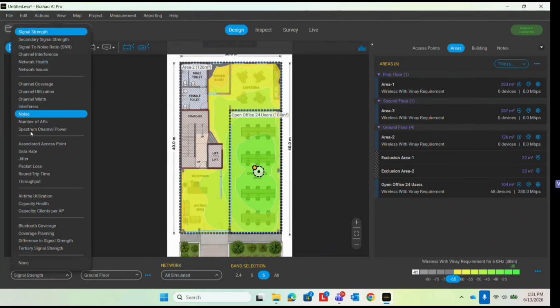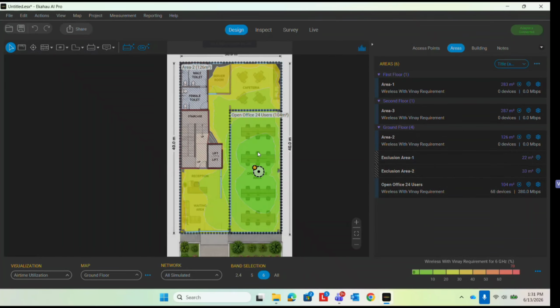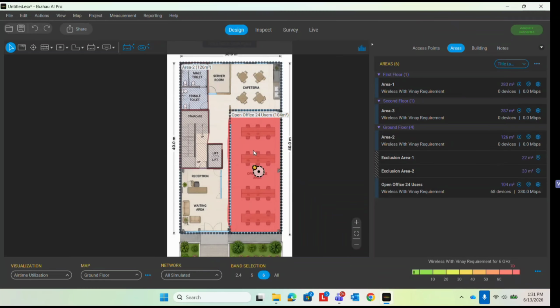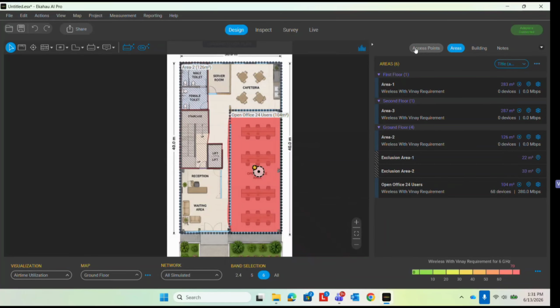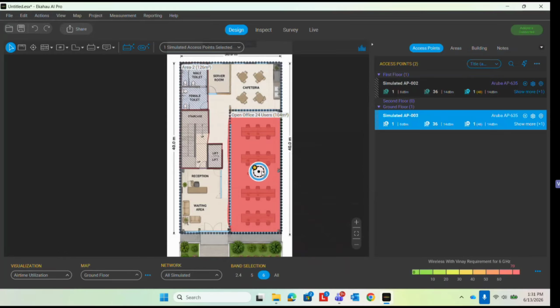So let's move to the airtime utilization. Now I can see in airtime utilization on 6 gigahertz, it's 69%, free only 31, right? Why is it showing this? Because right now our AP on 6 gigahertz is 40.